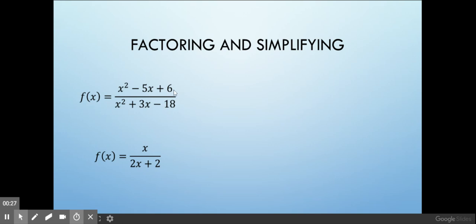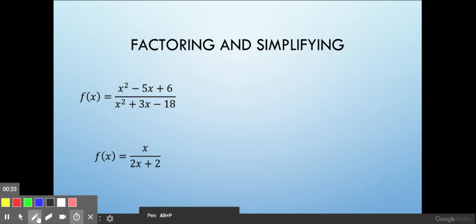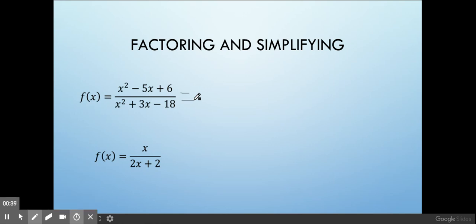So we're going to use those same steps to factor the top part of our rational function and the bottom part. So to do that, we can write equals because when we factor, we're not changing the equation at all. We are simply writing it a different way. And anytime we factor, we always put two parentheses. And because this is a 1x squared, we're going to start each of our parentheses with x and x.